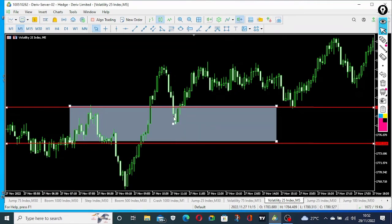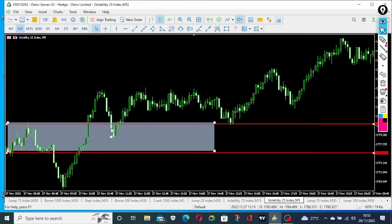Okay, so we had a bullish engulfing pattern here. This bearish candle was taken out completely by this bullish candle. Okay, so you quickly make your entry around this area and then set your stop loss around this area. Now you can see what happened here. Price immediately went in your favor. This is it. And then as soon as price starts going in your favor, you can break even.